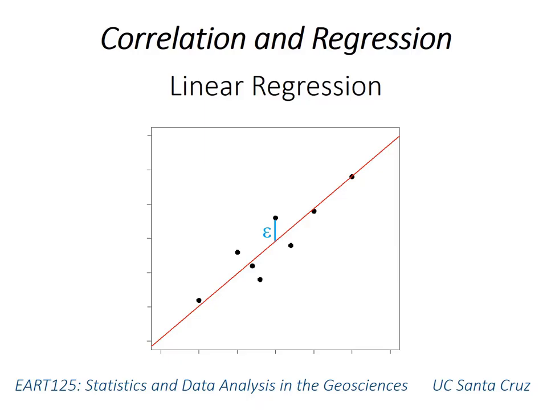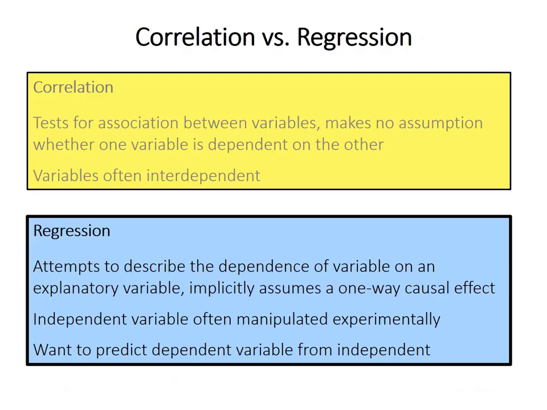This video will introduce linear regression, or one method in particular for linear regression. Regression encompasses a broad range of techniques, and we'll just focus on ordinary least squares regression in this video, although I'll mention a few of the other techniques without going into a lot of detail. We've already covered correlation, used to test for an association between variables, where those variables might be interdependent, but they don't have any causal relationship between each other.